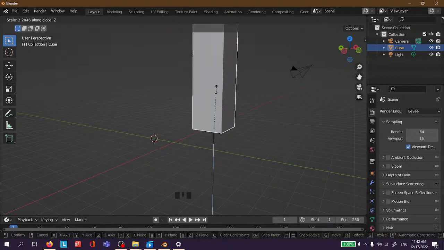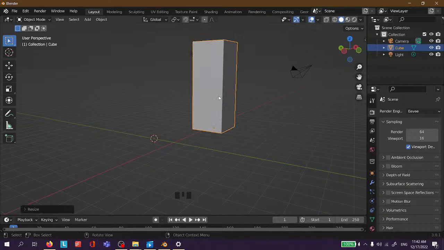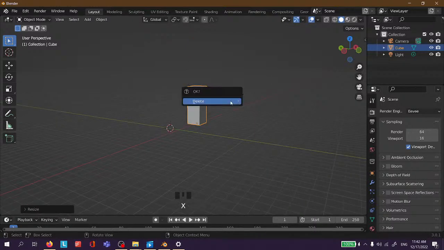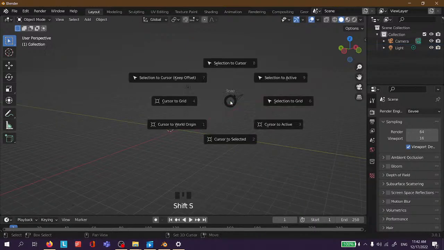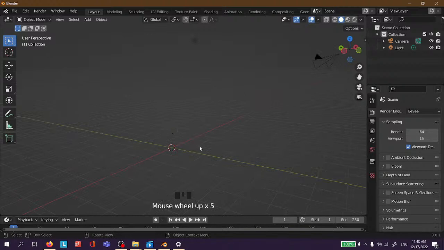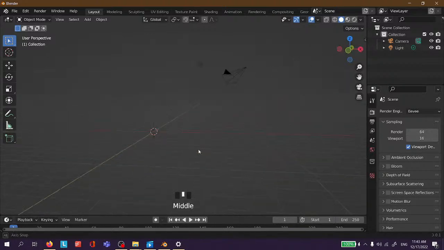This is going to be really useful later on. For now, let's just delete it, Shift S and cursor to world origin and release. Okay, so let's get started with making a simple living room.